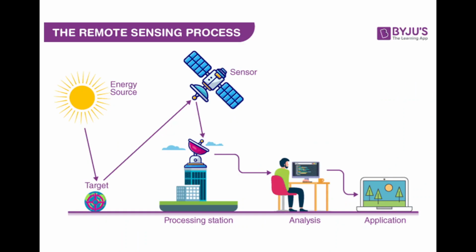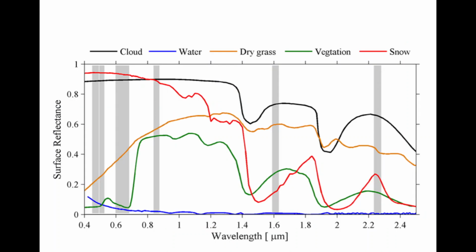Now, this remote sensing is a process wherein you will find humans involved, the satellite sensors are involved, energy sources involved. There is a target, a feature that is lying on the planet that is also involved. There has to be a processing station where the data will be collected from the sensor or will be downloaded, and then it will be pre-processed or used by humans. And then ultimately that data will be applied to solve some real life problems.